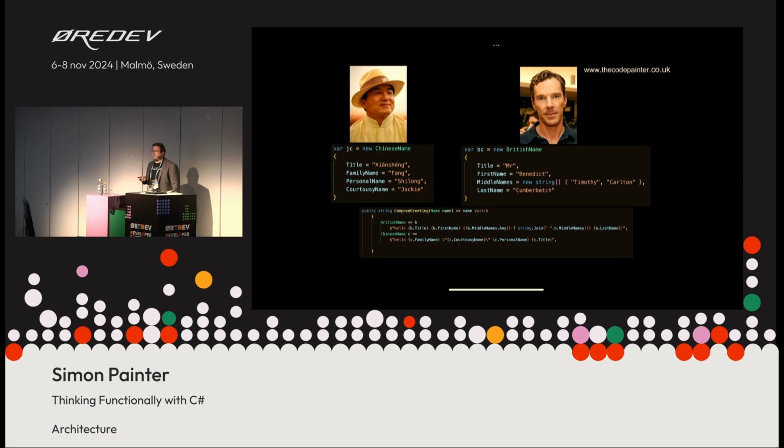So the point is that we've got the wrapper type, and inside that there may be one or more different types underneath it, and then we can handle each one using a switch expression. So it makes modeling your domain much simpler because you can be far more specific for cases like this, where you might have more than one type. Otherwise, what you're going to have to do is put things like an enum in there to tell you which region the name comes from, have various nullable fields which may or may not have values based on what the value of the enum is, and that is messy. This is simple and elegant. And I think it's a much better system for modeling cases like this.